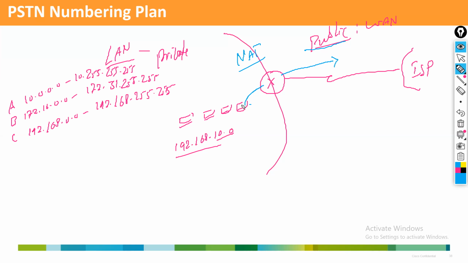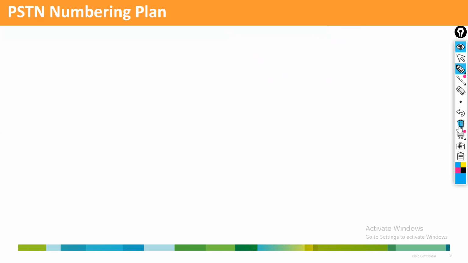That's purely a networking concept, where you are not going to implement or configure it. The network administrator is going to configure all this. You got it now? Yes. What are private and public? Similarly, coming to the telephone infrastructure. Do we need any separate subscription on the internet? No, we configure the NAT on the local gateways. It can be configured on a firewall, layer 3 switch, or router. It's not required to purchase any services for that.